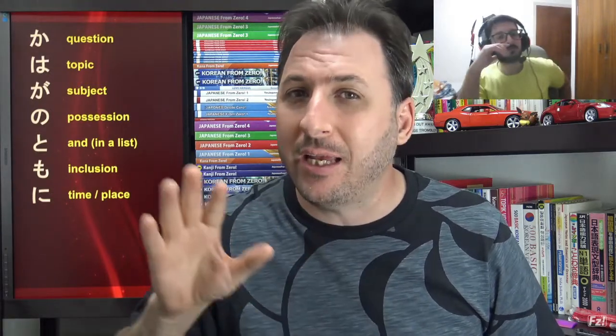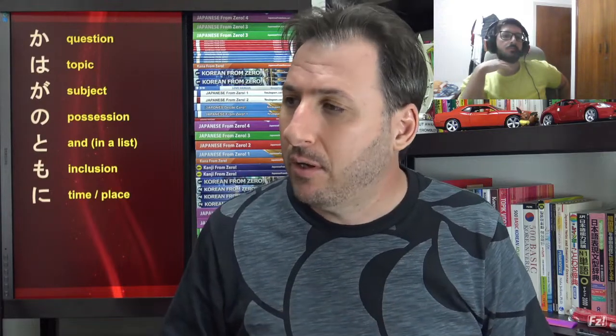へ, but it's read as へ. 日本へ行きます means I'm going to Japan. It really means I'm going towards Japan. You use へ when you're talking about going towards a large area or towards the right, towards the left, towards a direction. But we also learned that Japanese mix these up quite often.